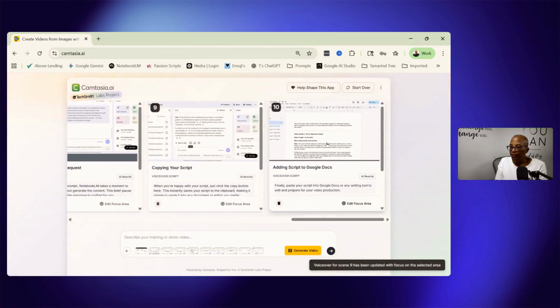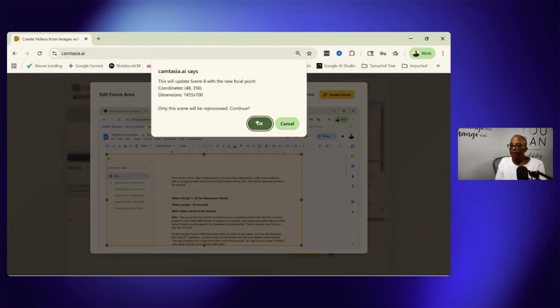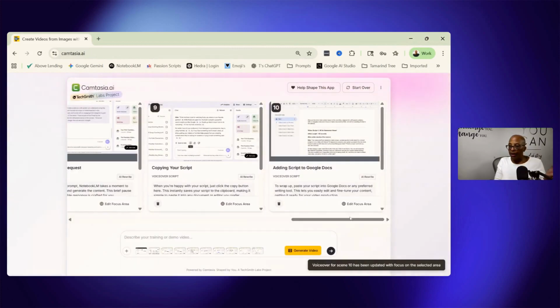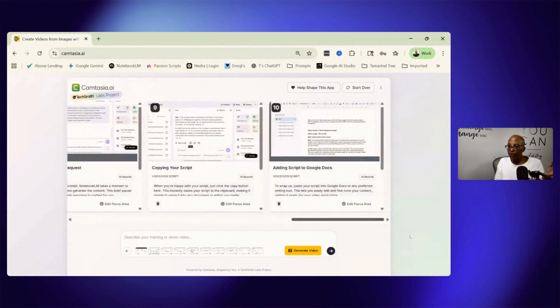And then this is where it's going to be copying and pasting, and it's fine if it's just focused on there. All right. So I've refocused all of the areas that I wanted it to be focused on.